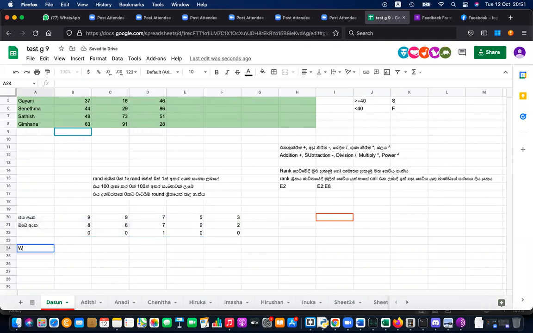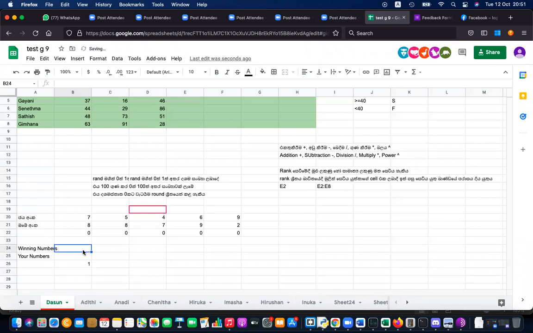So this is the winning numbers, and this is your numbers. And you can use the IF function. Let me show that. If your winning number, that means B24, is equal to your number, B25, you will get 1, otherwise 0. So this is how you give it: IF, then the condition, B24 is equal to B25, then 1, otherwise 0.